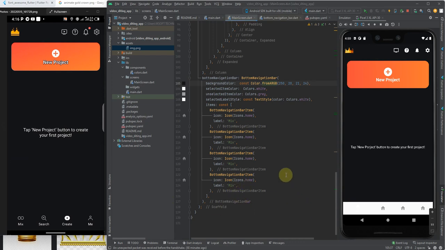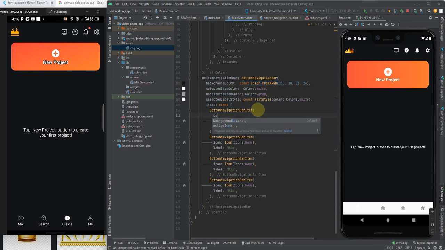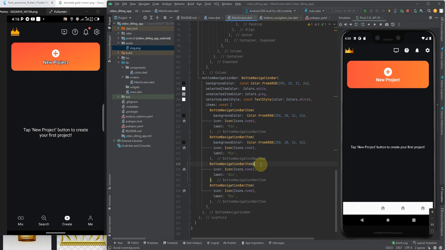Yes, so we can then assign the background color to them, and I can just copy this color here, come here, take background color, and paste this right here, and I remove the const because it's already here. I'll just copy this and then paste it several times in here, and that makes it much more interesting.